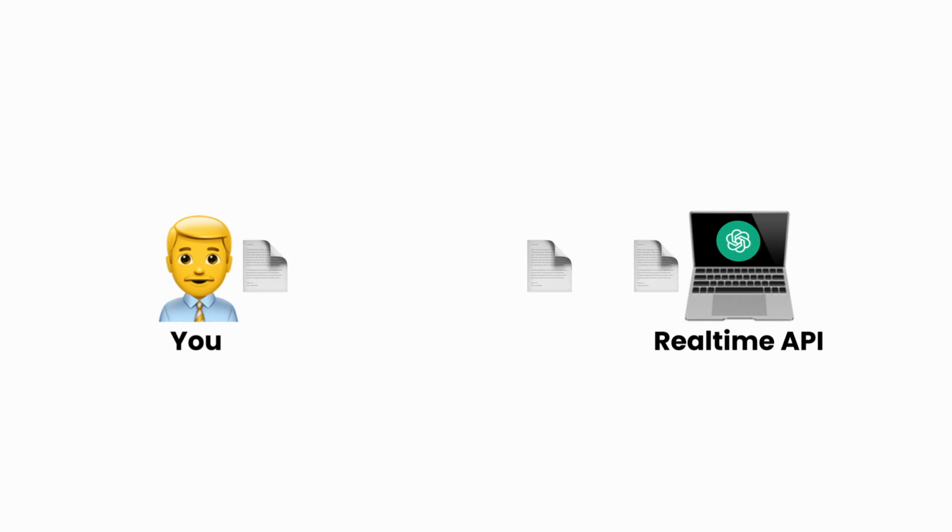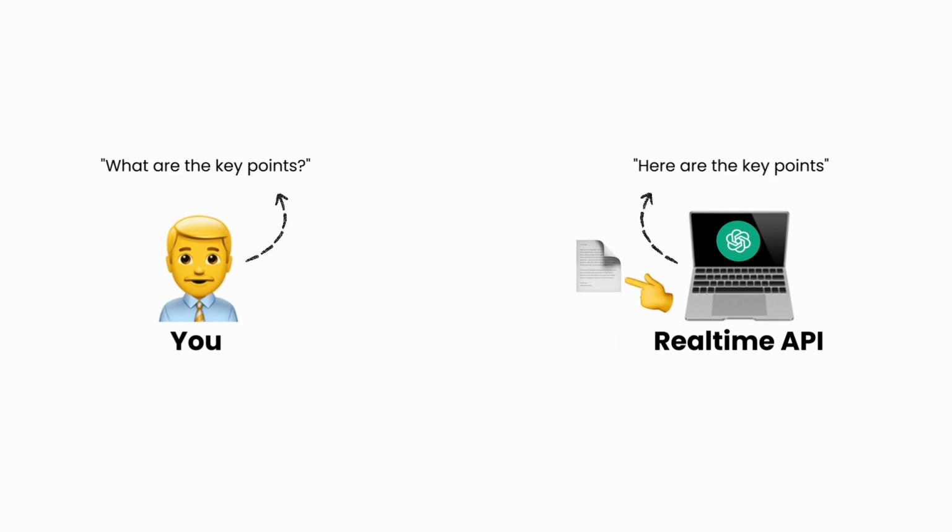Let's say you have a bunch of docs and you need to kind of go back and forth to get a lot of information rapidly. I would say these are use cases where the Realtime API really shines, mainly because, check out this demo. Basically, you can put all your documents into a knowledge base and use the Realtime API to chat with those documents in real time as if you're talking to a person.